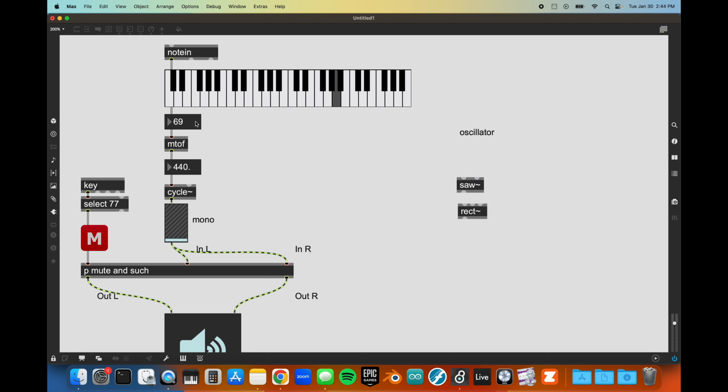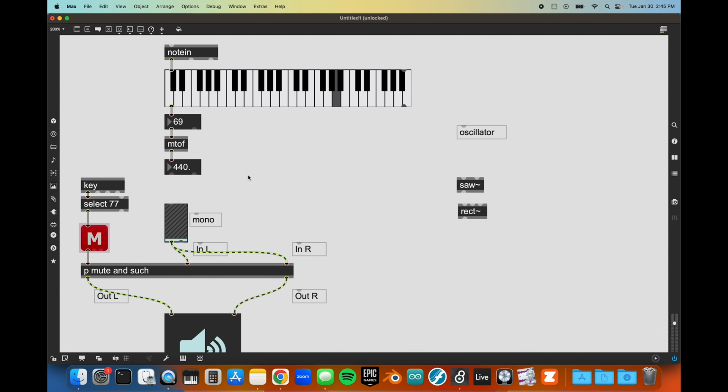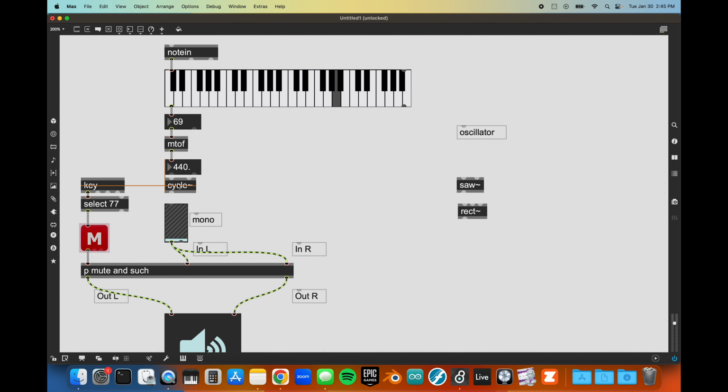Now we have a signal coming into the cycle object that is 440 hertz. Now a really important thing to remember: if I have not connected the cycle object, or if I connect the cycle object like this, and then drop this here, connect this here, right now this cycle object does not have a frequency inside it, okay?